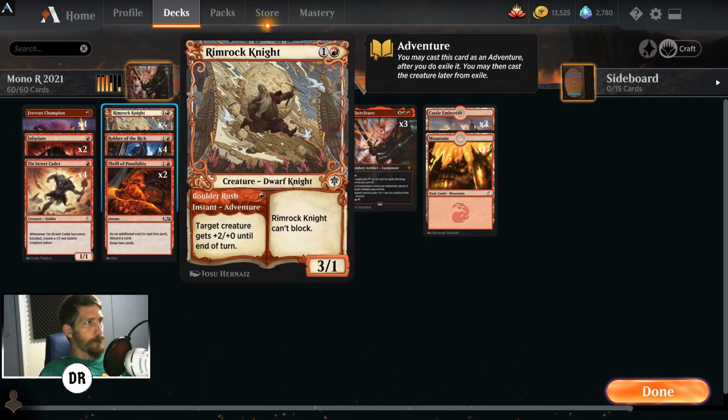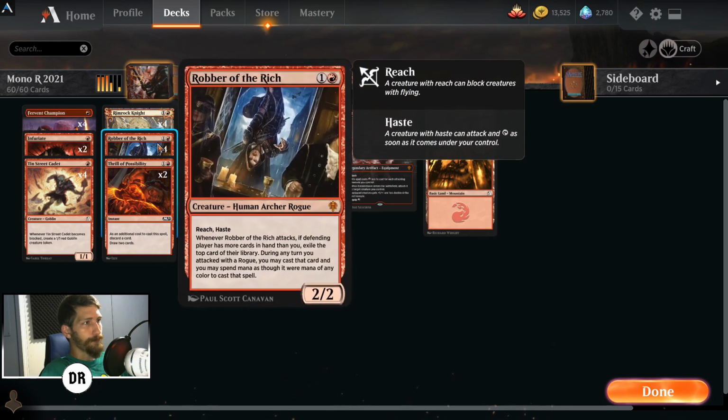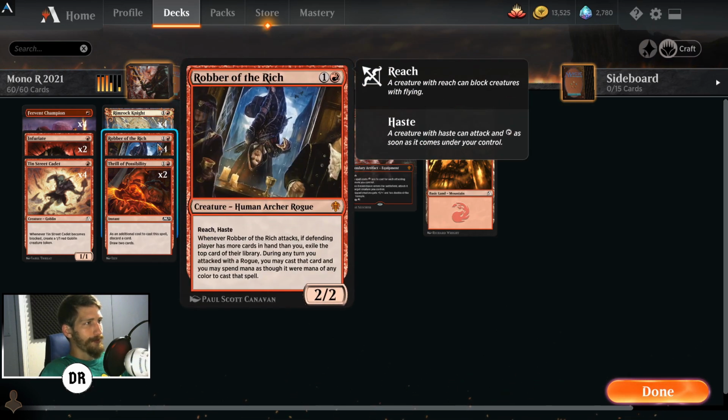Moving us along, Rimrock Knight is still the same. It's a 3/1 for 2 mana, great, and it can pump your other creatures for 1 mana at instant speed, which is also very wonderful. Robber of the Rich, again, is going to allow you to steal stuff from your opponent.